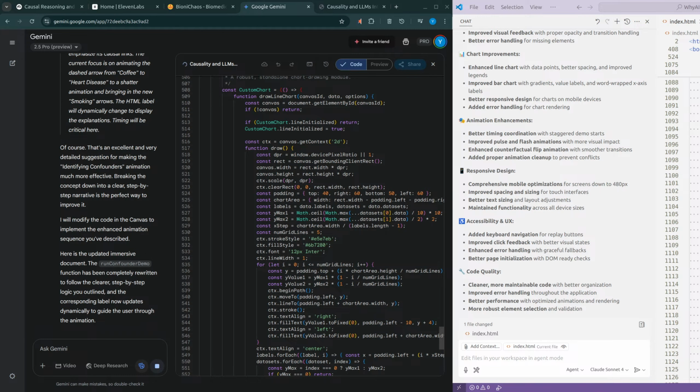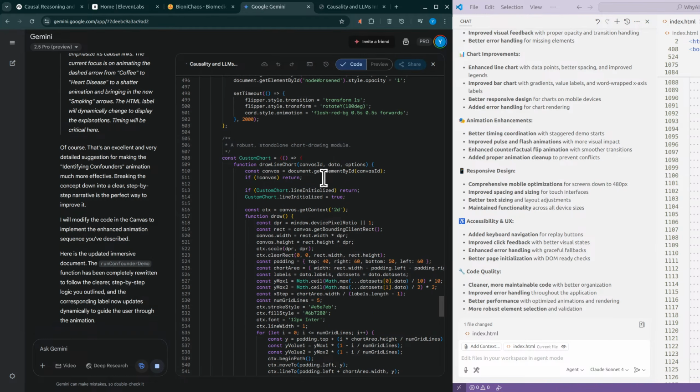Peering into the digital puppeteer controlling these causal dramas. It's like watching the strings being pulled behind the scenes of destiny. The HTML is basically setting up the stage and the props. The nodes are like the actors, and the labels are their tragic roles. The CSS is the costume department, making everything look dramatic or misleadingly innocent.